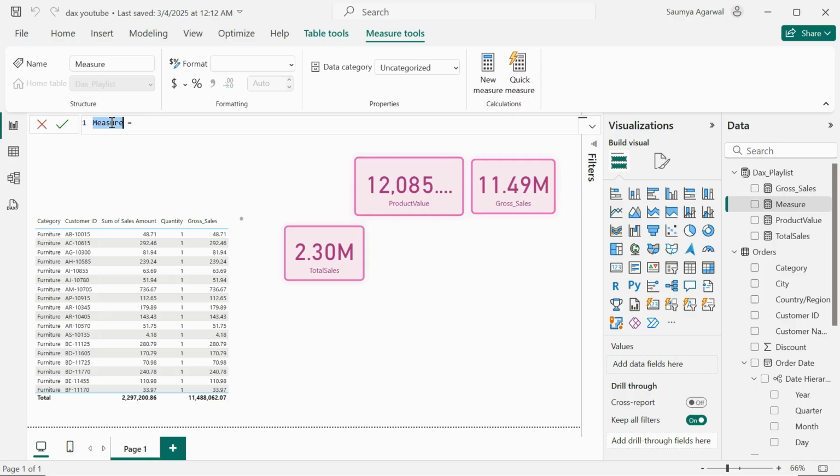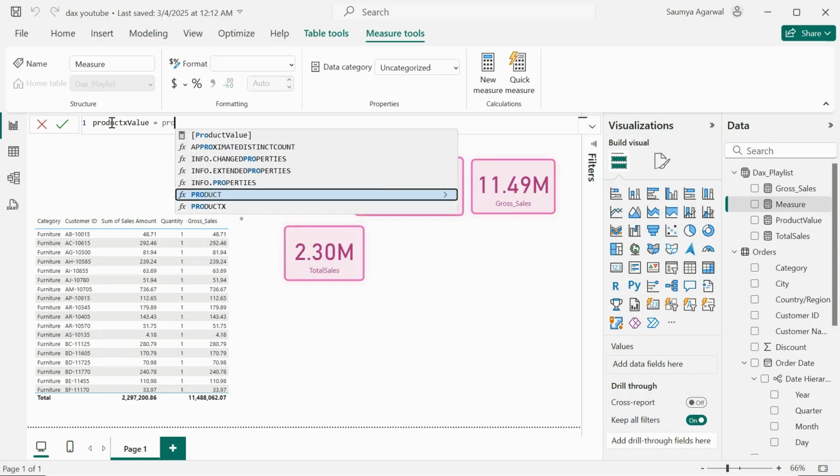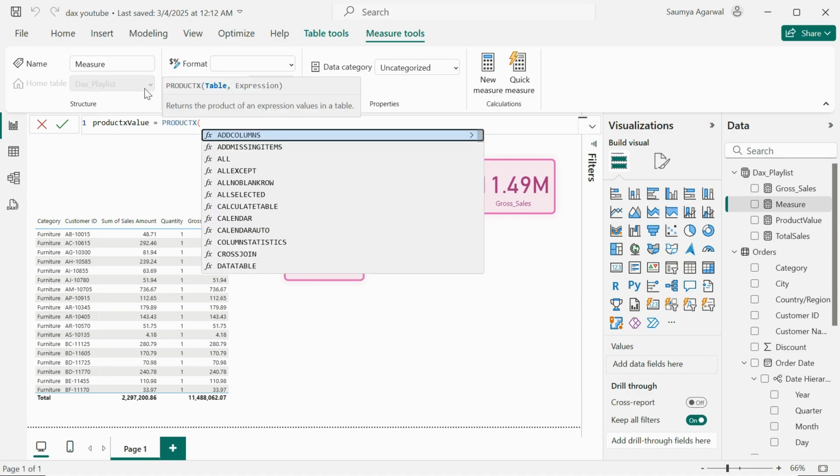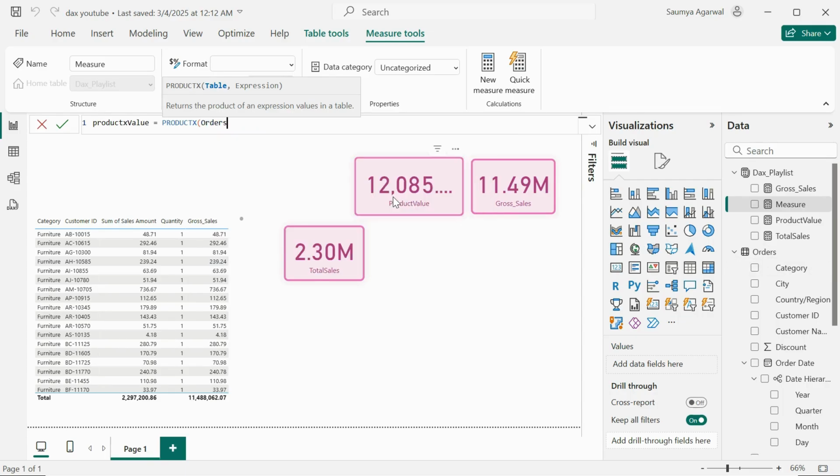So let's say, with the PRODUCTX function, let me call the measure product x value. Right here I will be using the PRODUCTX function. See, it is showing the syntax of the function and then its definition. As it is indicating, I need to pass a table here. So I have the Orders table, so I'll be passing the Orders table.